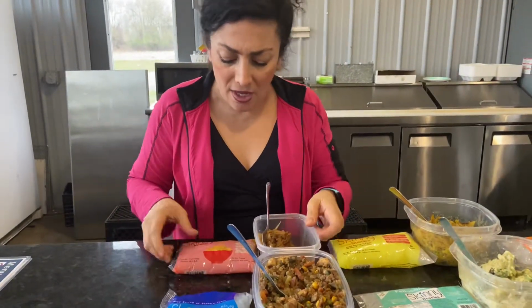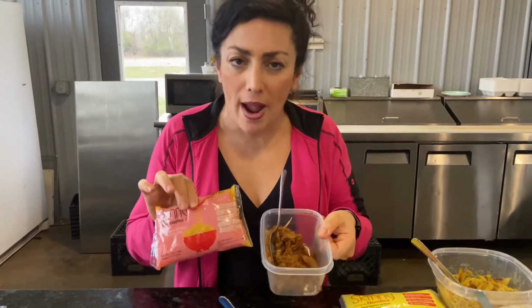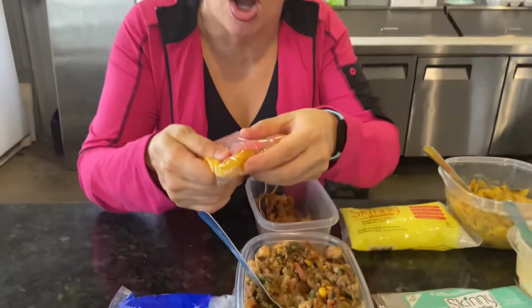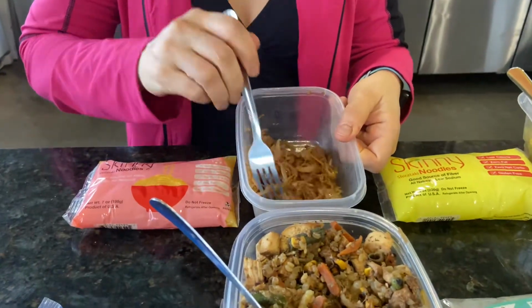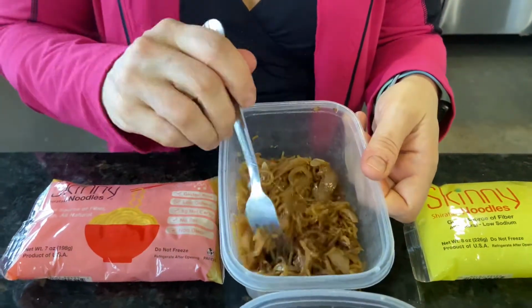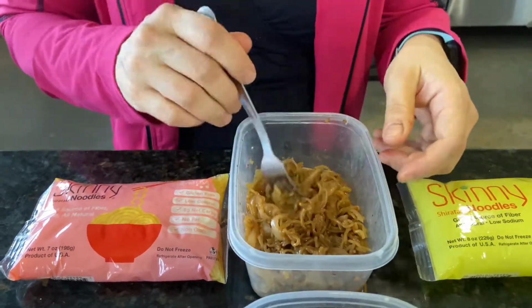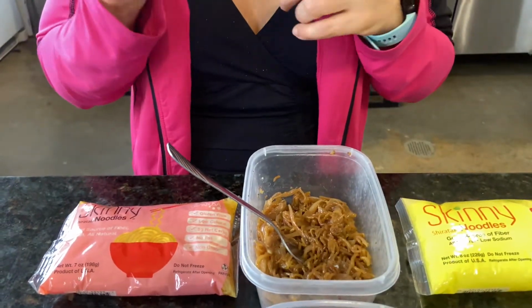So this does add a teeny bit more carbs because of the soup vegetables, but still you're eating super healthy, super low carb. And then these noodles, which I love so much, are the ramen style noodles. If you look at them, they even have the ramen color, okay? And so what I do with the ramen style noodles is make the Mongolian Stir Fry. I fry the noodles in sesame oil. And then I add some vegetables to it, and I add vinegar, soy sauce, and sweetie.